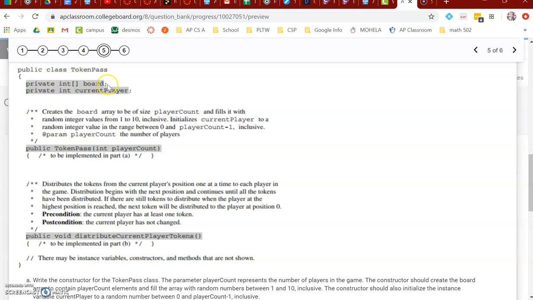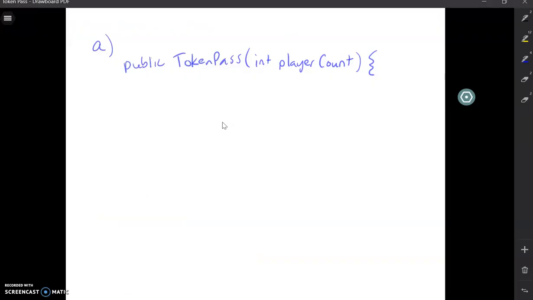field that is an array of integers and it's been declared, but not initialized. So that's really job number one in the constructor: to initialize the current player and the board array. So when we initialize an array, it already has a name. Remember, we're not putting int out here. We're not going to do that because it's already been declared. And we don't need to put any brackets or anything over here on the left side.